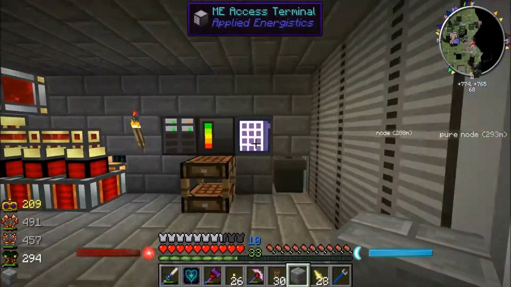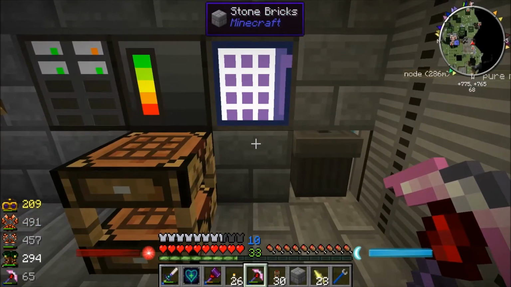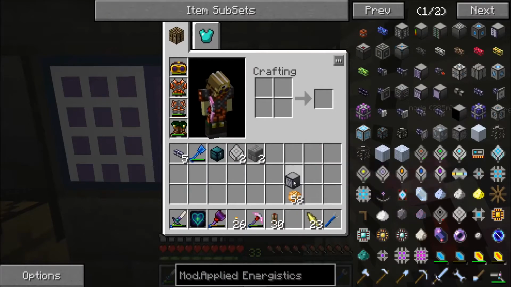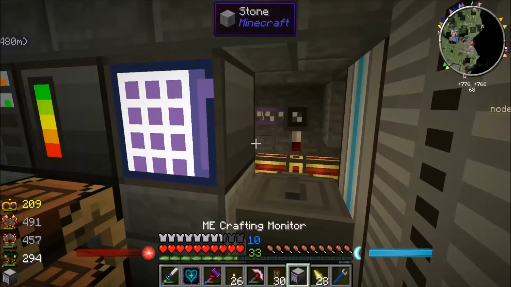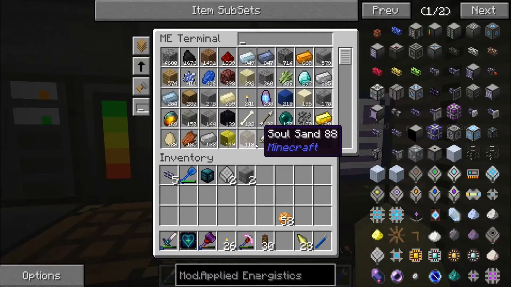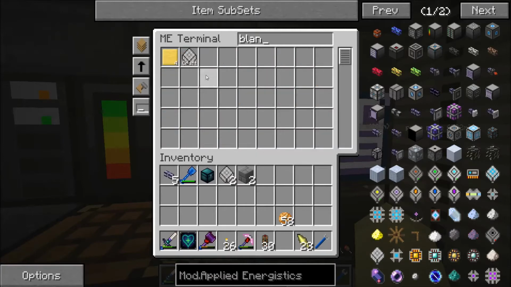Now each time you add a component to your ME system, it actually stops any crafting that you were trying to do. It resets the whole system. See that wee thing? It has to rework the system, so anything you had automatically crafting set up, it'll stop that. So let's see if I get my blank patterns.